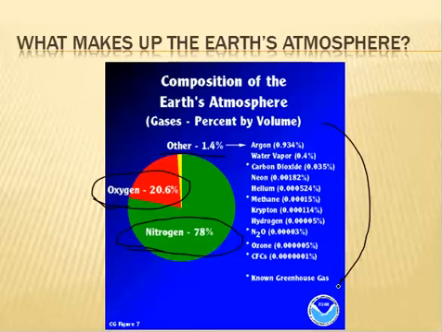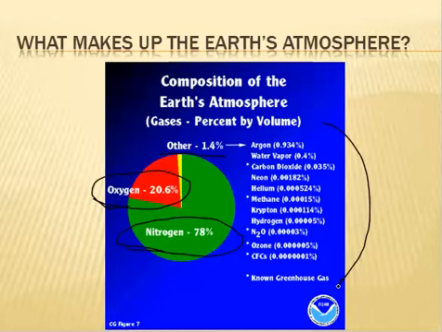One thing I did want to note is if you look at this slide, you can see that some of these other gases are starred, and at the bottom it says known greenhouse gas. We're going to talk a lot more about greenhouse gases as we move through the unit, but for now, we're going to go ahead and just make note that there are some gases that are in trace amounts in our atmosphere.